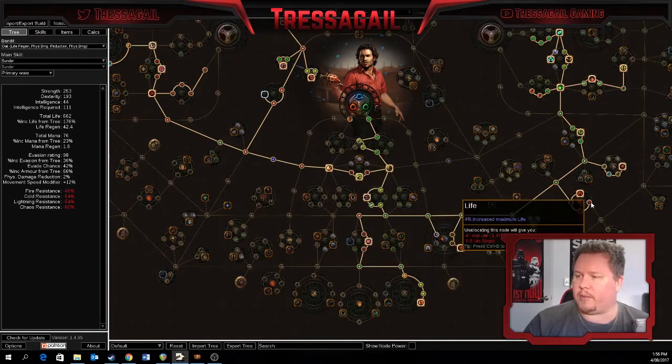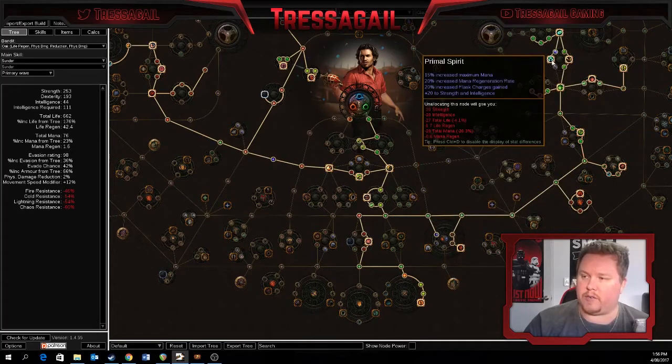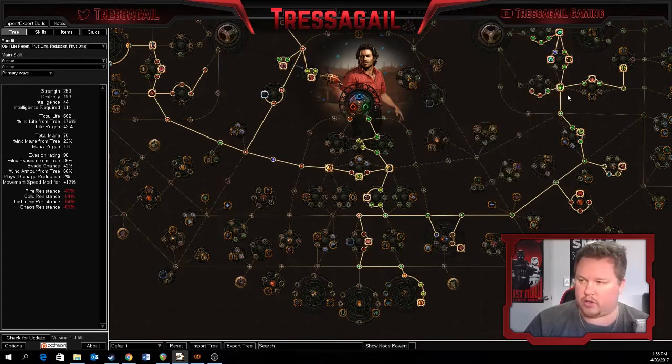Come up, grab your life here. There's a bit of quality of life. If you are going to dual wield, grab this node here. If you're not, don't worry about it. Come up, grab your attack speed, life, attack speed, grab just some mana regen there. It helps just as you go through.